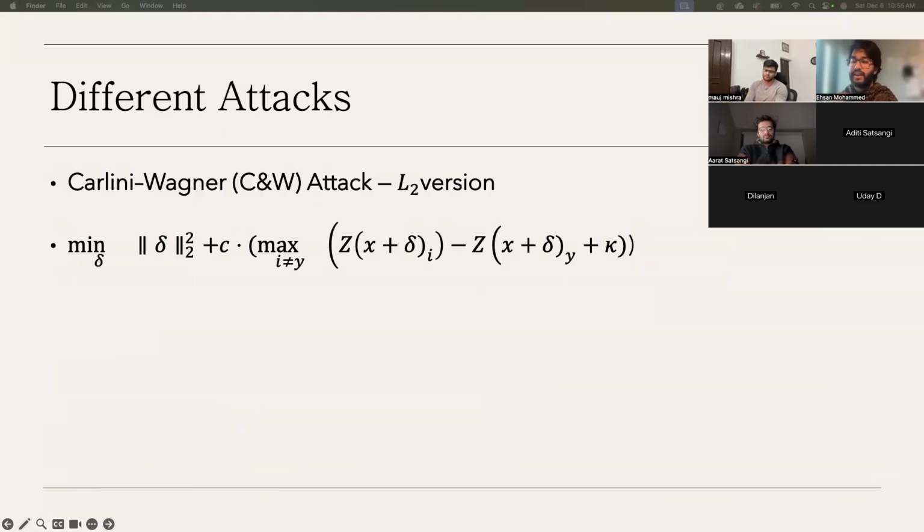This attack basically takes the L2 norm, like it's an L2 variant. That means we are using Euclidean distance from the decision boundaries to calculate our adversarial noise or adversarial attack. But here we are also trying to use logits instead of just the final class prediction.